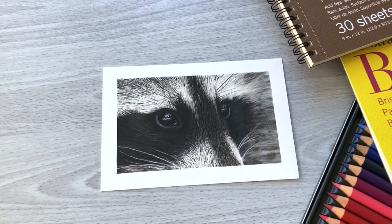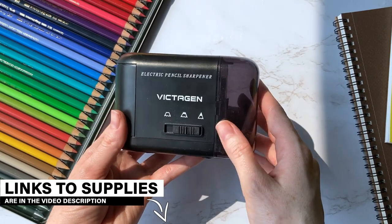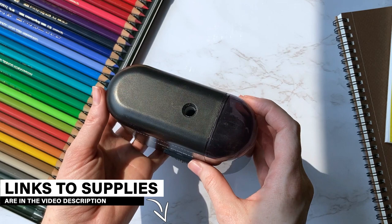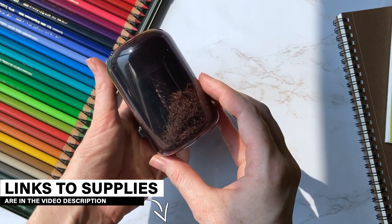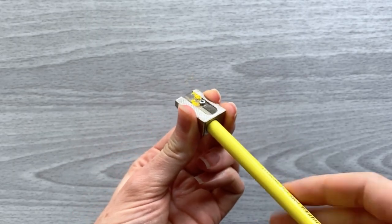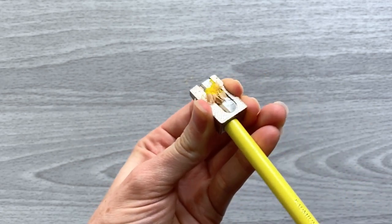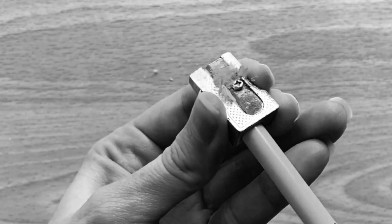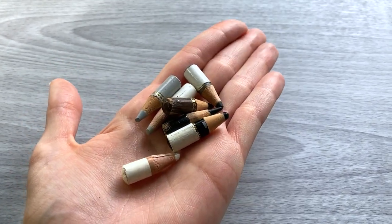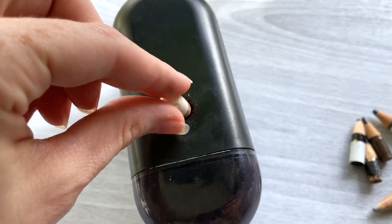So you've got your colored pencils and paper picked out. Now what else do you need? Probably the most important tool is a pencil sharpener. The best thing you can do is get yourself an electric sharpener — this is going to be a lifesaver. Just stick it in and boom, it's sharp. No need to spend a minute trying to hand-sharpen your pencil in a manual sharpener. Unfortunately you still have to use one of those too, because eventually your colored pencils will get tiny — too tiny to hold in your hand and not able to fit in a big electric pencil sharpener without getting lost.